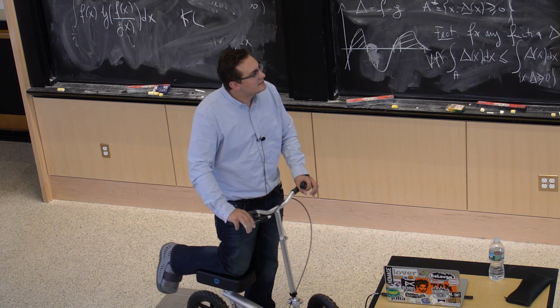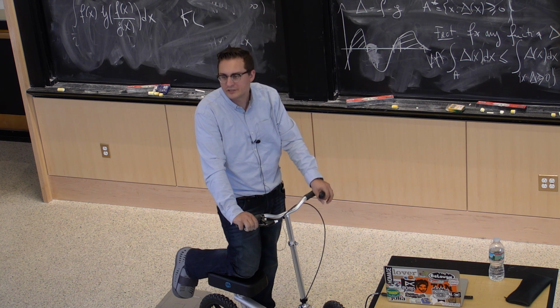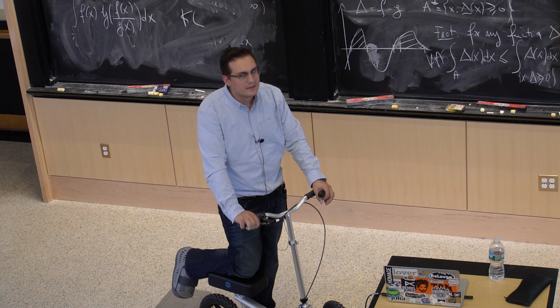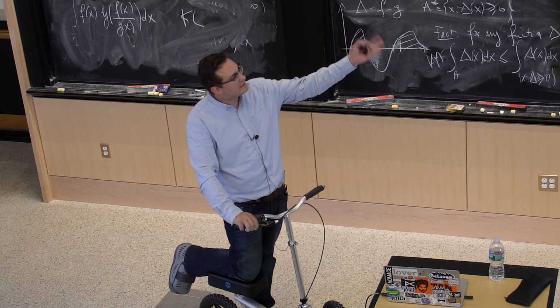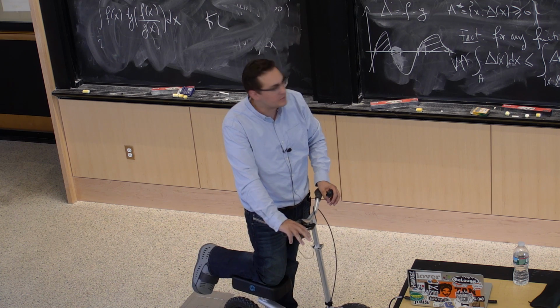What's really nice is that if the KL is equal to 0, then the two distributions are the same. And that's something we're looking for. Everything else we're happy to throw out. And actually, we really are throwing out everything else. They're not symmetric. It does not satisfy the triangle inequality in general. But it's non-negative, and it's 0 if and only if the two distributions are the same. That's all we care about, and that's what we call a divergence rather than a distance. Divergences will be enough for our purposes.